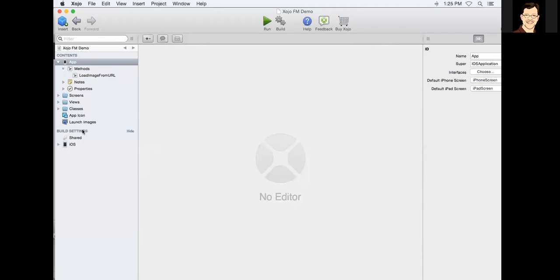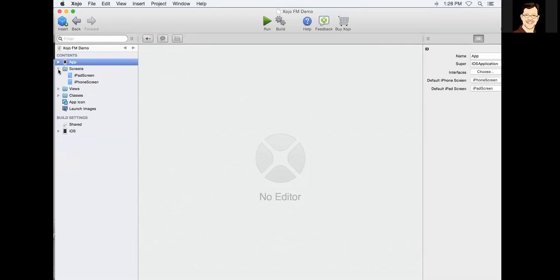In this case, you'll see in a few minutes, it's a method that I use to load an image from a URL into an image on one of the views. So I've also got some notes about the app, which is nice. It lets you document your solution right in the app. And then a couple of properties that are at the app level as well. Again, thinking in terms of FileMaker terminology, these are almost like global fields. These are variables or values that I'm setting that I can refer to all throughout the app. So that's the app object itself.